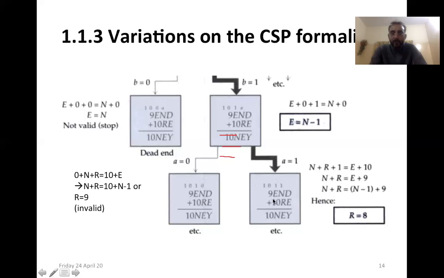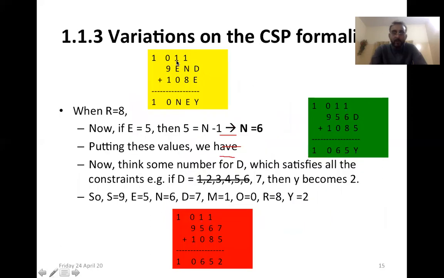When we were following this part of the tree, we will have A and B as 1. So this is the reason that this B is 1, this A is 1, and now we have this R as 8. And the rest of the variables, we don't have the values for these letters yet. We will find these values.